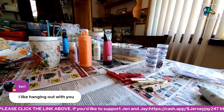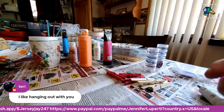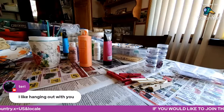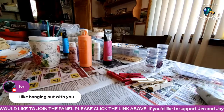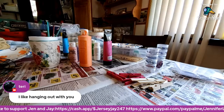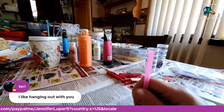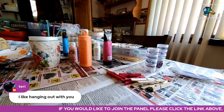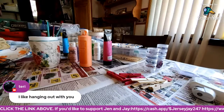Did I put that on upside down? Yes, I did. All right. Try this again. Almost done with this, and then that will be the last of the flowers, except the one I got to do on the hummingbird. I got to see how that's going to work, because I don't know if we're going to be able to hot glue to that, because Kelly says you can't hot glue metal, so we're probably going to have a problem with that. But I'm going to attempt it anyway and see how it works out, because you won't know unless you try.